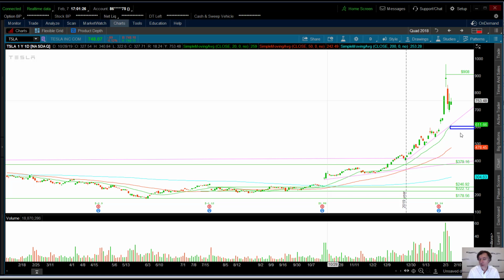There's a lot of different opportunity here. Same thing on the upside. There is still plenty of juice even up here above the 1,000, depending on, you know, what your bet is, if you think Tesla's going to be up or down. So keep that in mind. There's also good opportunity.